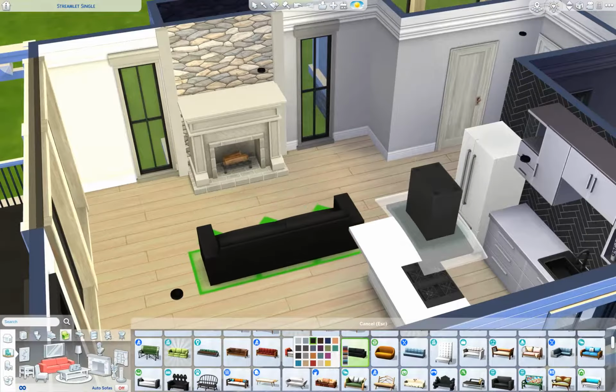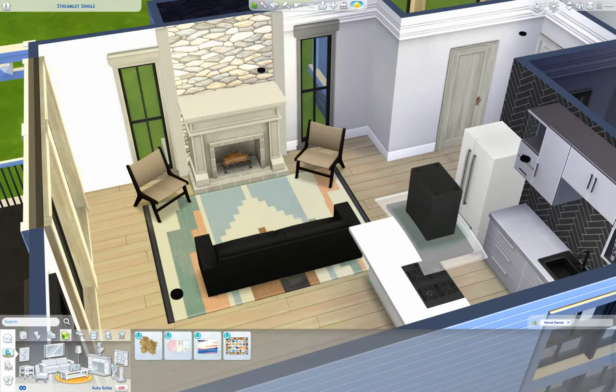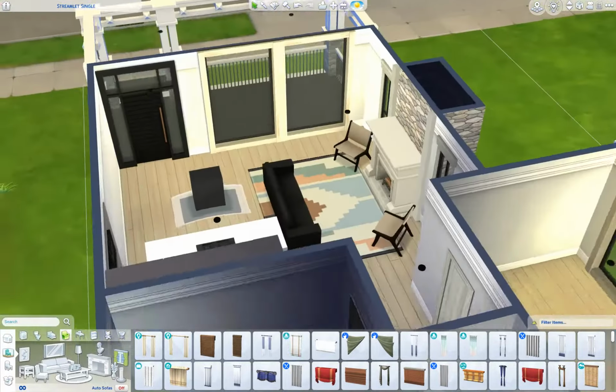That's one of the most normal-looking couches in the game to me. So I tend to use that one a lot in my own personal save file as well. And there we go, incorporating some color with the rug.